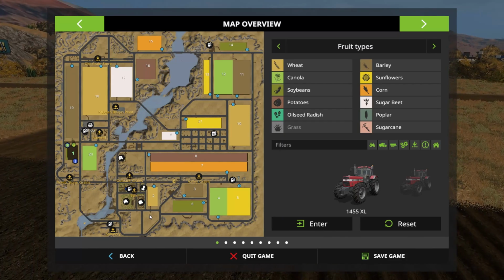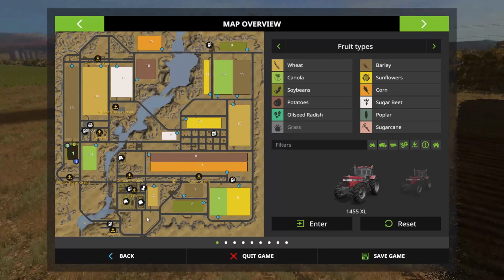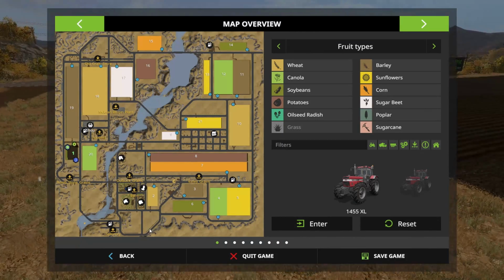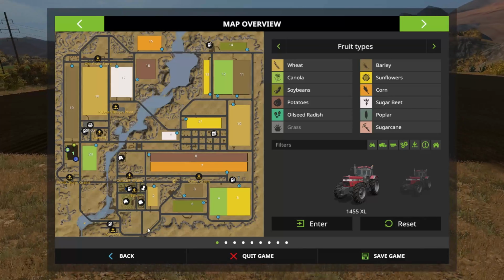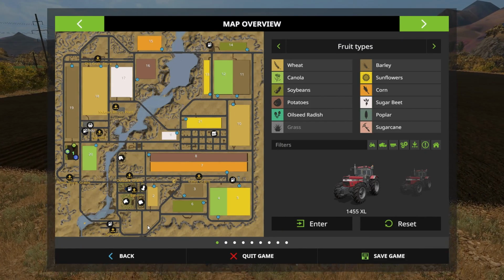I found through other games, if you can mow the grass, you can turn it into a field. So I think we'll try that with this field. We'll see if we can mow it. And if we can, we'll mow it and bale it. And then we'll plow it. And we get a free field out of it. So, but that's what we'll do tomorrow.